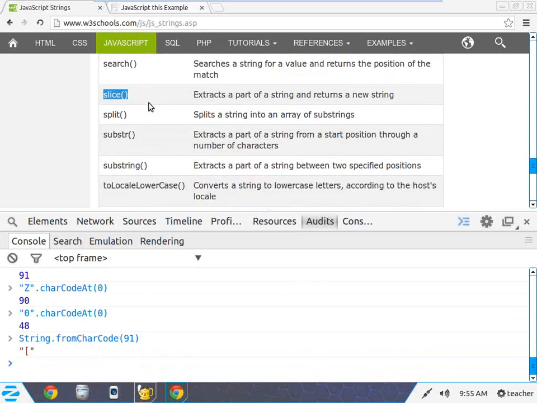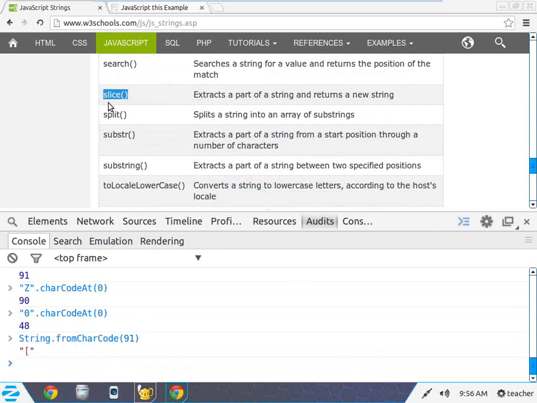What is slice? What does slicing mean? Like a mango slice. So slice means taking out a piece of something.